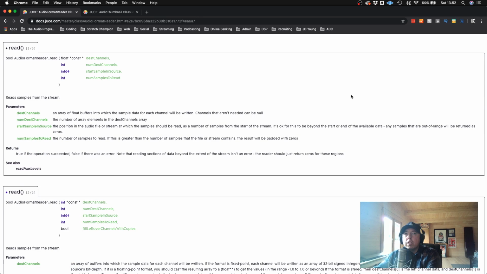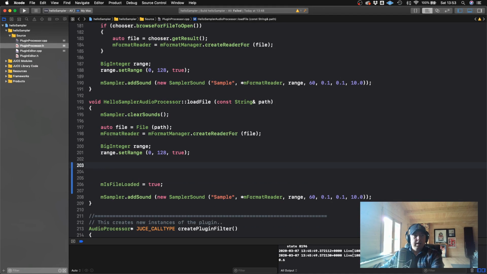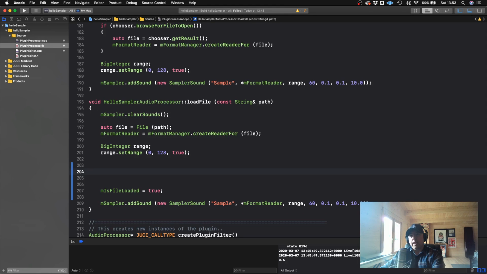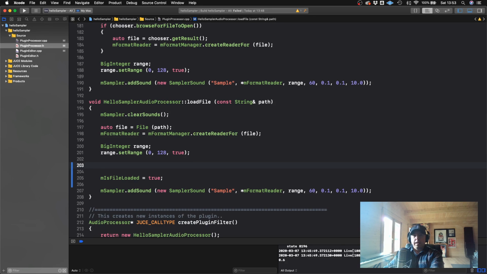Read samples says read samples from the string. But how do you actually take it and put it in? Yeah, but read just returns a bool though. It will just tell you if it actually reads through. So it would be something like, yeah, I thought about that. Reading into a buffer. Yeah, but a buffer is just a vector. I mean, a buffer is essentially a vector.